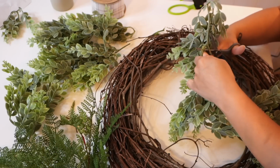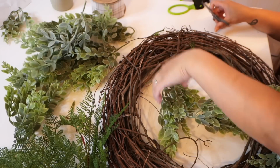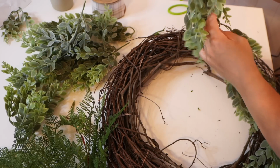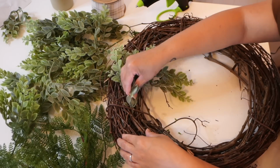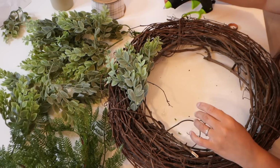Now once I had all of my little bundles cut that I needed, I just put them to the side before I started working on my wreath. And I actually did not use the entire garland for this, so I still had some left over. So next I began to add hot glue to the stems that I would insert into the grapevine in order to adhere the little bushes onto it.